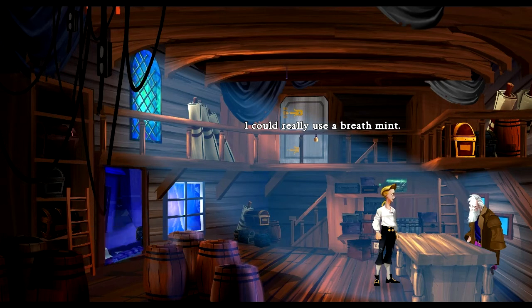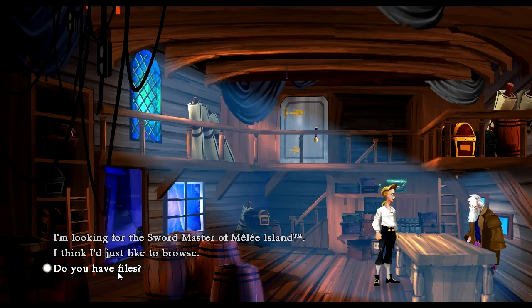Oh! I could really use a breath mint. Whew, you're telling me. Take one. Please. Take the whole roll. That'll be one piece of eight. Okay, we have that. What else do you want? Okay, that's helping us with the prisoner.